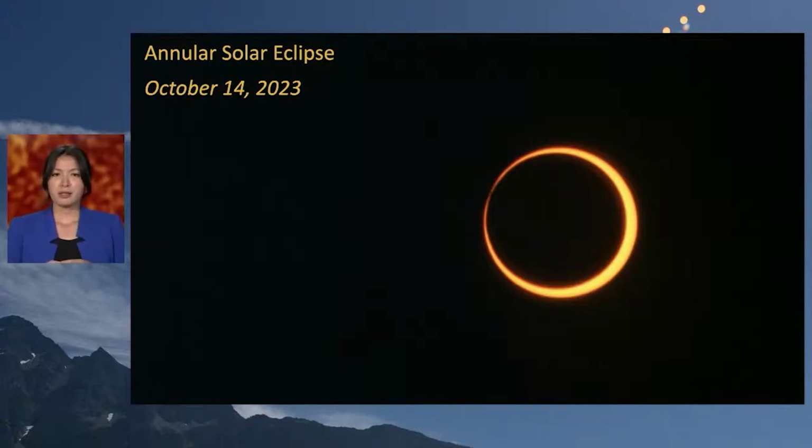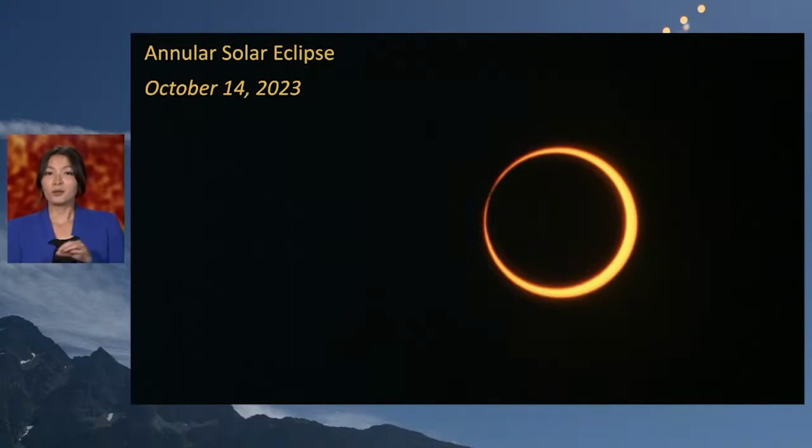And that's just because the moon's orbit is not perfectly circular. It's actually a little bit squished, or elliptical as we call it. And so that means sometimes it's further away from the Earth and sometimes it's closer to the Earth. So when it happens to pass into that new moon phase and get in line with the sun and the Earth and create an eclipse, if it's in the part of its orbit, which we call the apogee, where it's furthest from the Earth, then it won't completely obscure the disk of the sun. And you'll get something called an annular eclipse.